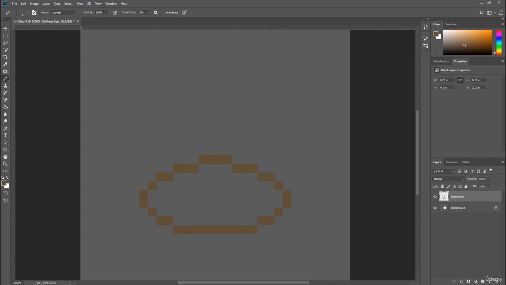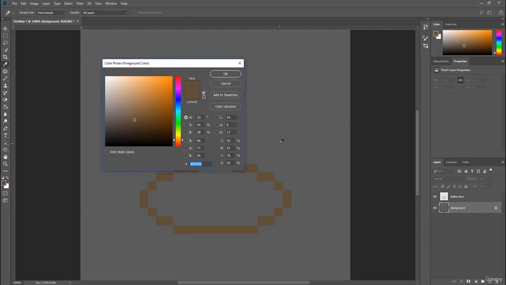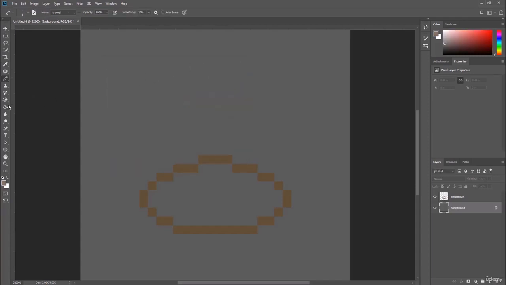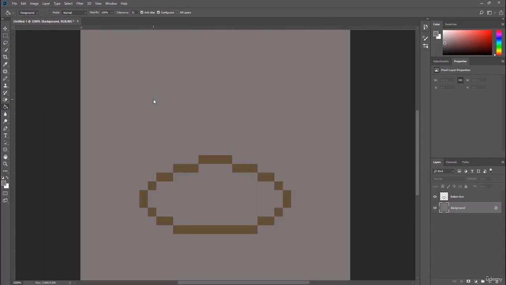Now to change this background color, I just select this background layer and using this color picker choose this exact same color and choose a little bit lighter color of gray. And now this time I just simply hit OK and click on this document to change this background color.